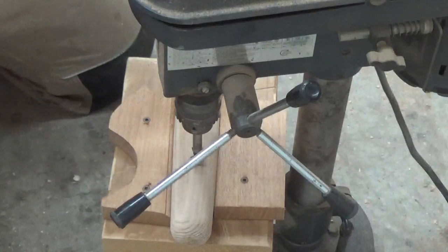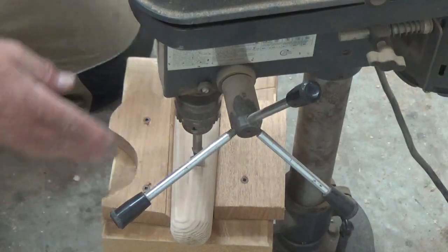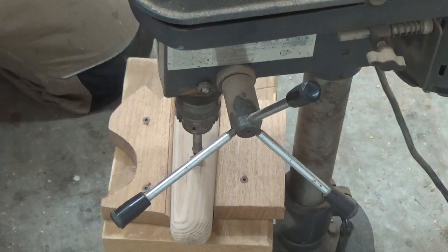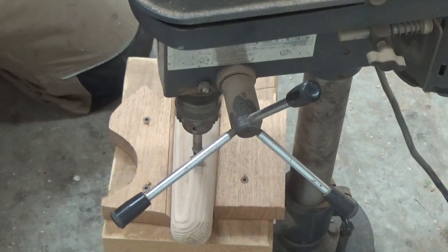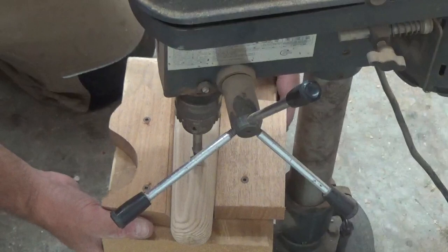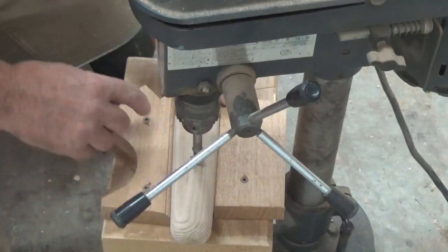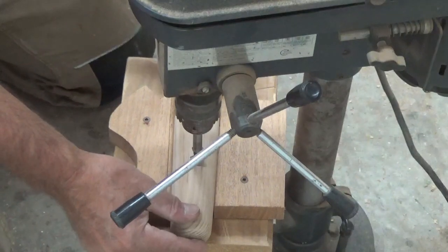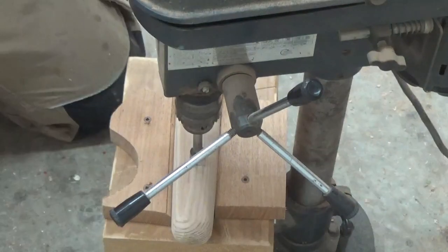I just have a small little drill press, and to make sure I'm going straight through the mast top with my 5/8 Forstner bit, I've blocked up the other end and set up on the floor. It was just way too difficult on my short little workbench. It's a little bit harder on the knees. I've also made this little block, just scrap lumber, to hold it from rotating. It's pretty solid. I mean, I can turn it.